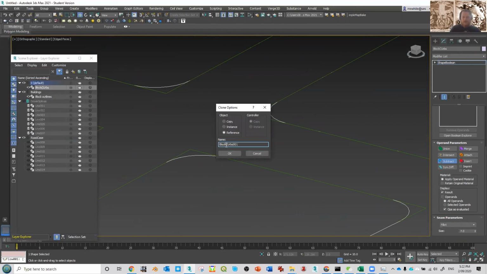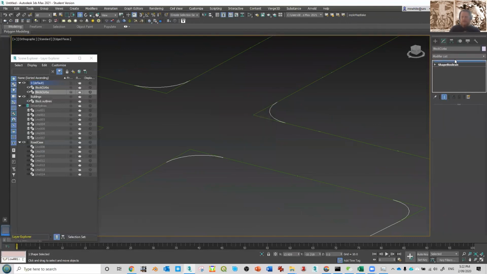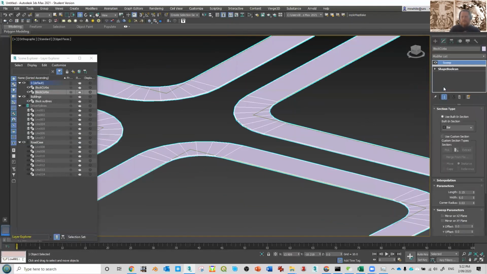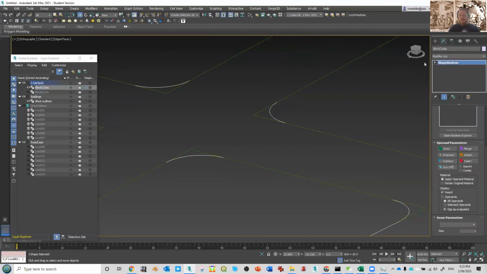So I'll make a clone as a reference, and what I'll do with this one is I'll make that for the curves, and I'll paste that back. So these are my footpaths. I'll hide that guy, and I'll rename this one.